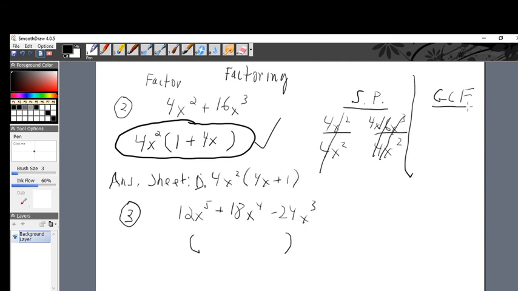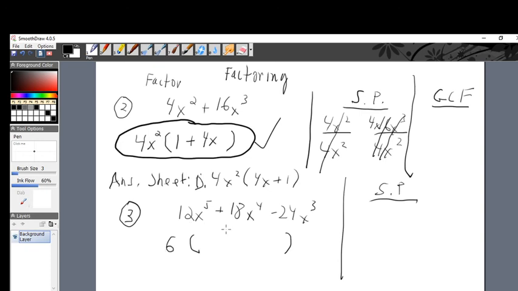We got to figure out what our GCF is going to be on the left-hand side. I'm going to need scrap paper again for this problem as well. Bear with me. Now let's go to the numbers. 12, 18, negative 24. What is the highest number you can think of that will go into 12, into 18, and into negative 24? Well, what number will go into all 3 of those numbers? Highest number. Answer 6. I put it a little bit to the left to leave some room.